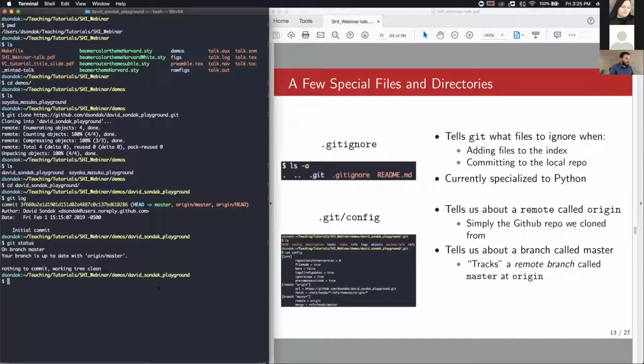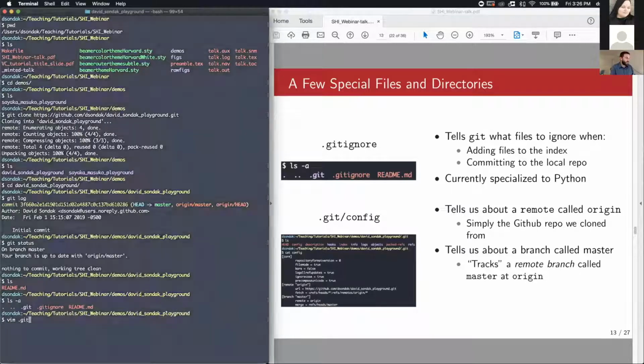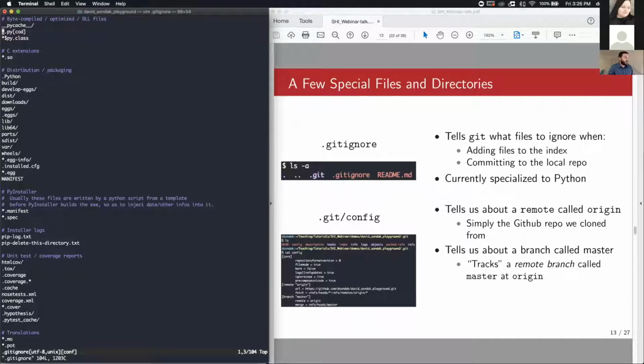So what is it? Well, first thing you need to know about the gitignore file is that it's a hidden file. You see on my slides how gitignore is preceded by a dot? That means it's hidden. So if I just try to list all the files in the directory, I only see README. But if I do ls -a, all of a sudden I get a list of a bunch of other things. And one of them is the gitignore file. And if I look inside the gitignore file, I see all of these junk files that I never ever want to push to any kind of Git repo. Right? That's what's supposed to be in the gitignore.